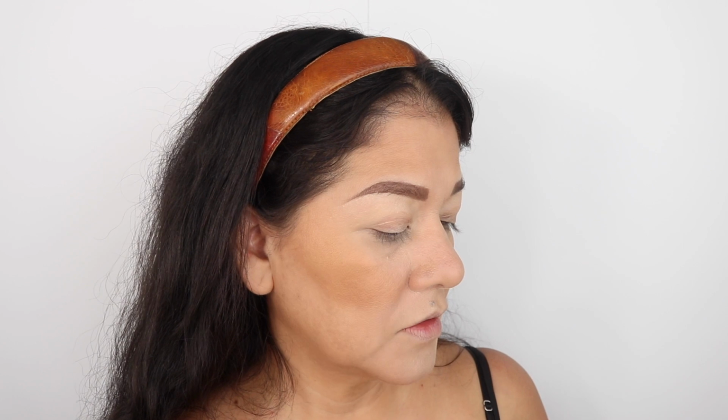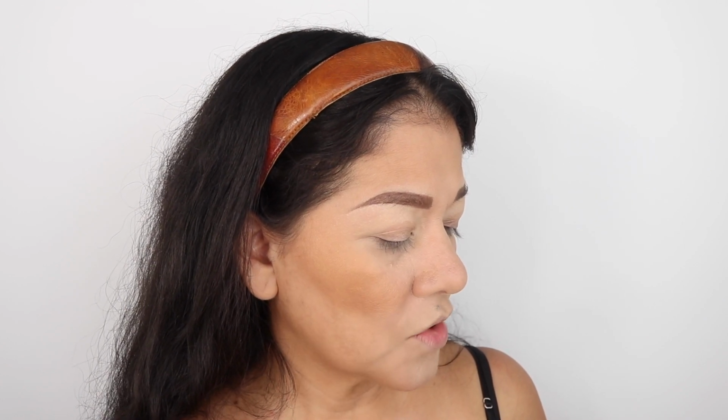The next thing I'm going to use is the blushes. It says number 4 and 5 here. Blush number 4 is Nude Glow, and blush number 5 is Mood Flush. I usually mix them both together. And the powders, these two here: the first one, the lighter one, is Soft Light, and the darker one is Filter Light, and these are the finishing powders. That's the first step that I did.